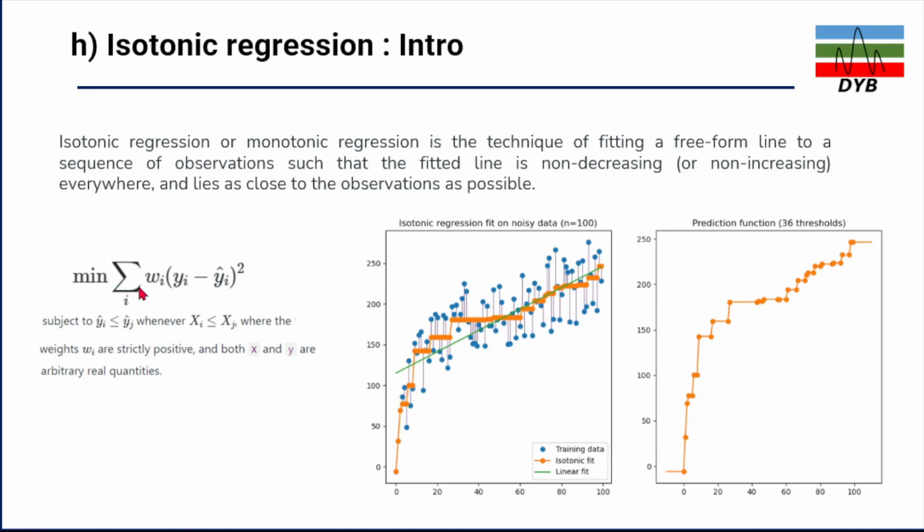Minimum summation of w_i times the actual minus the observed, squared. So we have the data on x and y. You can see that we have this data, which is the training data, the blue points. We pass the linear regression, which is the green color, the linear fit. But when we look at the isotonic fit, it depends on the nearby data. Like the data points are here, so it will have this type of shape. So finally, you can see the isotonic regression looks like this one. It is more accurate and predicts closer to the data, so there is less chance of least-squares errors.